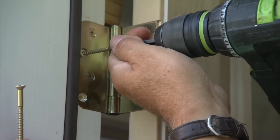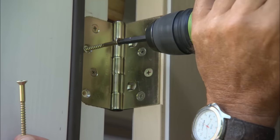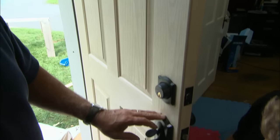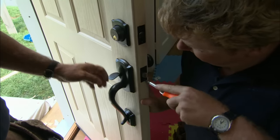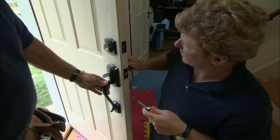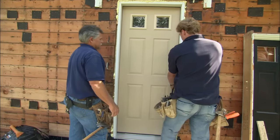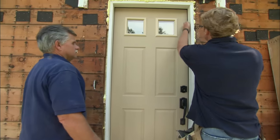The top hinge is actually missing two screws — the manufacturer supplies two longer screws to go through the jamb, through the shims, and into the structure. Remember, the door came pre-bored for the lever and the deadbolt. Tighten that up, then spray some insulating foam around the opening. It's a nice fit and weather tight.